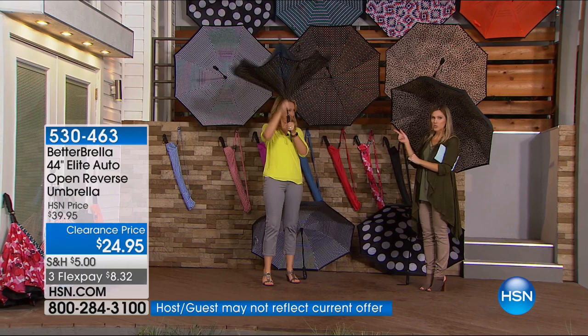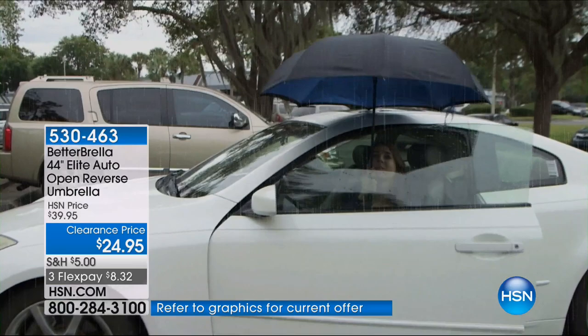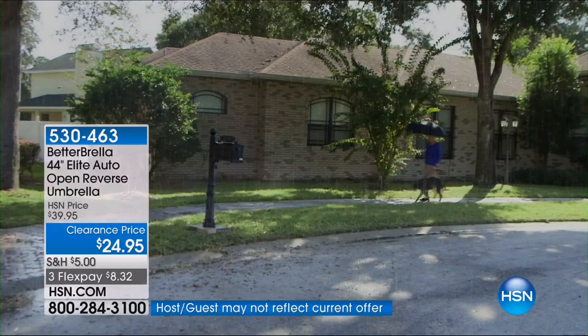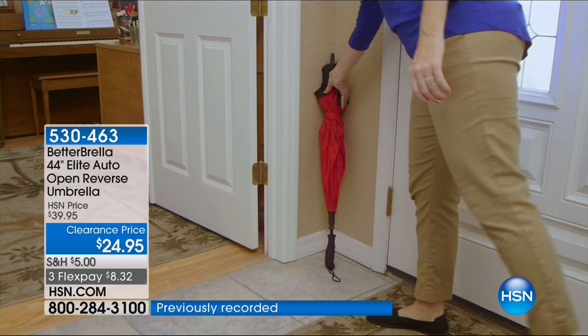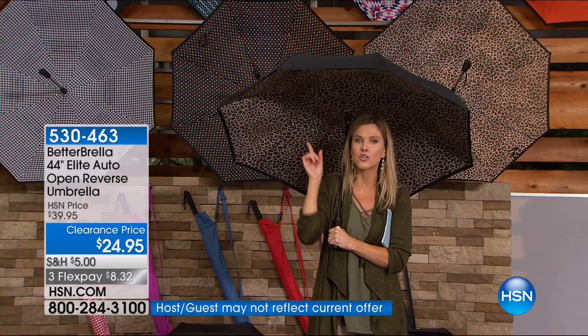What's important to know today is it's on clearance — we've taken $15 off. This is an HSN exclusive: 14 great colors plus a carrying bag. The diameter is 44 inches, so it'll cover you and whoever you're walking with — the kids, the groceries — in and out of the car so you stay dry. The whole point of an umbrella is for you to stay dry. You do your hair, your makeup, your outfit — the last thing you want is it ruined because your umbrella doesn't withstand the rain. This withstands up to 38 miles per hour.